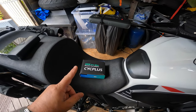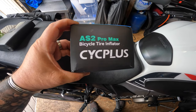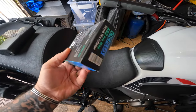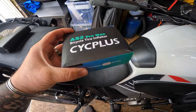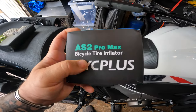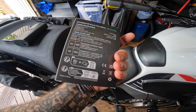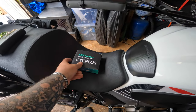I've got another review to do. It's from this company CycPlus — this is the AS2 Pro Max bicycle tire inflator. This company emailed me asking if I wanted to try out their pump. I had a quick look on their website and replied that it's a motorcycle, because this company specializes in bicycle parts and accessories. But they said this AS2 Pro Max inflates up to 120 PSI, so we'll try it out.